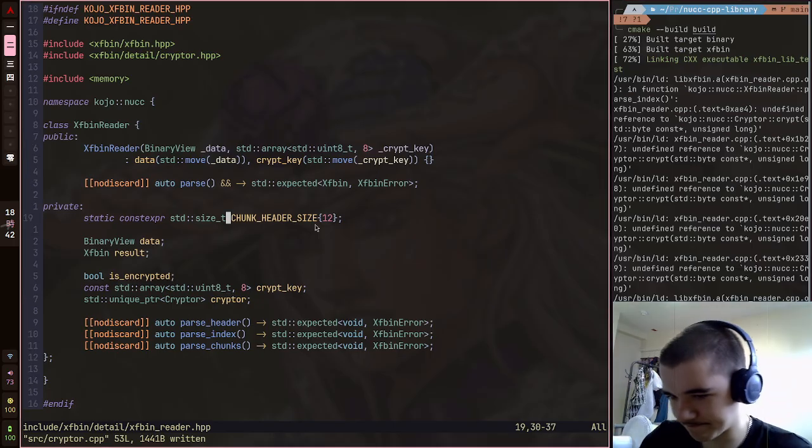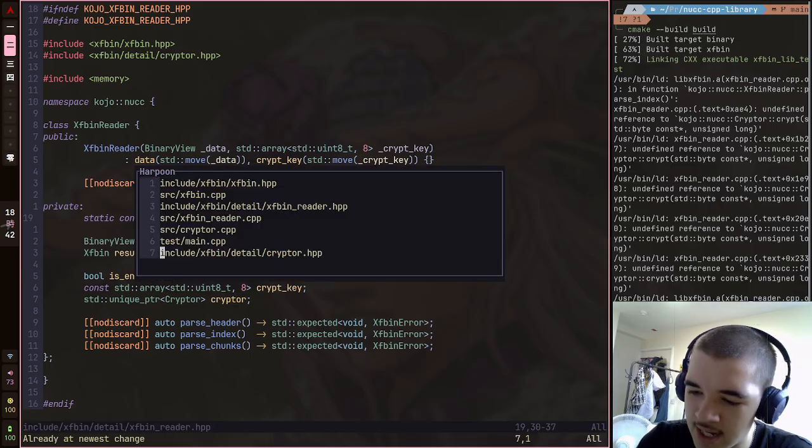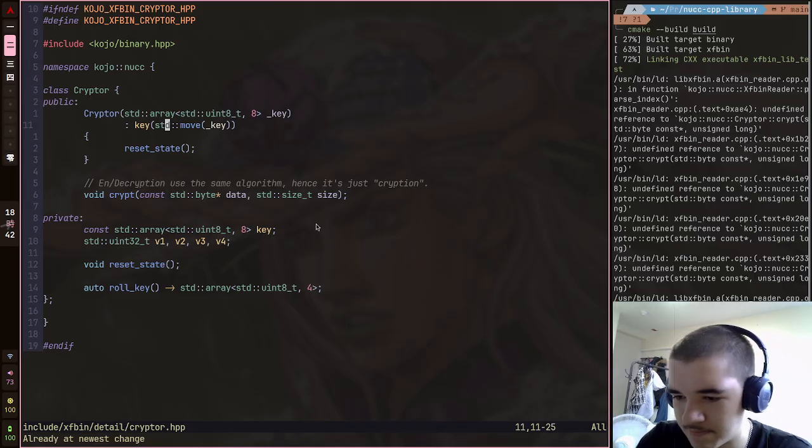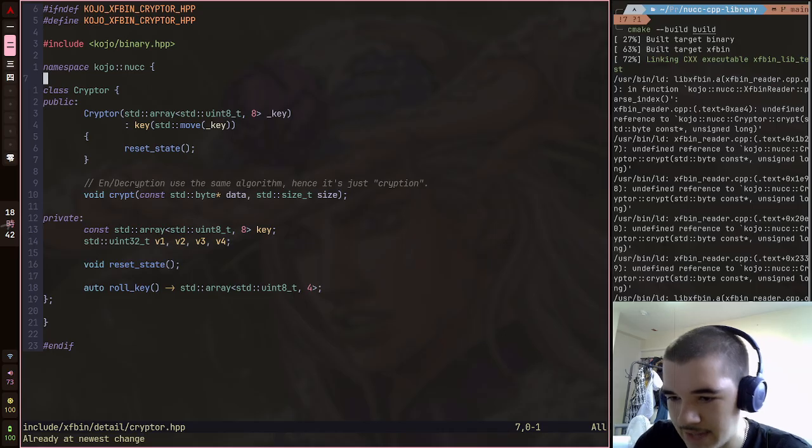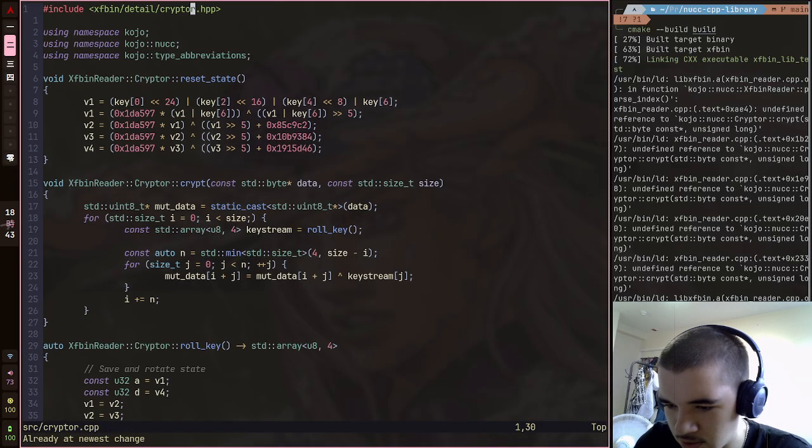Why? Fuck me. Control E. Okay, right. Cryptor includes. This is the header. Yeah, the header doesn't include anything else because it's just itself. That's fine. Then the source code just includes the header. That's fine.